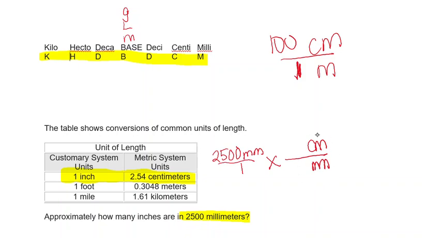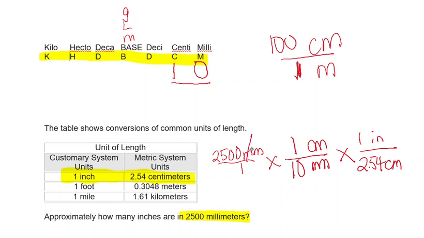So I need to go back up here and use my King Henry died by drinking chocolate milk. I'm going to put a 1 beside whichever one is to the left. So when I go from left to right, what do I see first? Do I see centimeters or do I see millimeters first? I see centimeters first, meaning centimeters is my larger unit. Then fill in zeros until I get to millimeters. So I have a 1 0, so that is 10 millimeters is equal to 1 centimeter. Then I can include my 2.54 centimeters is equal to 1 inch. Millimeters cancels, centimeters cancels, so I am dividing by 10, 2,500 divided by 10, and then divided by 2.54 to get my final answer of inches.